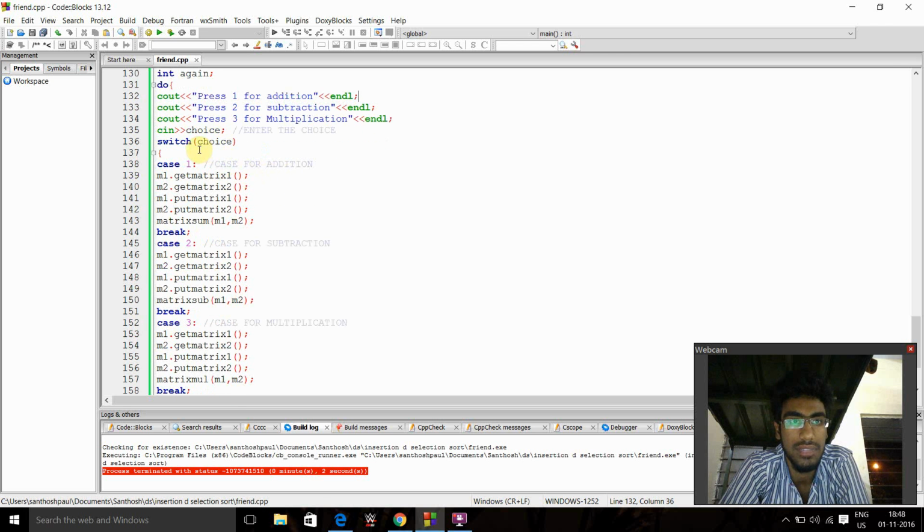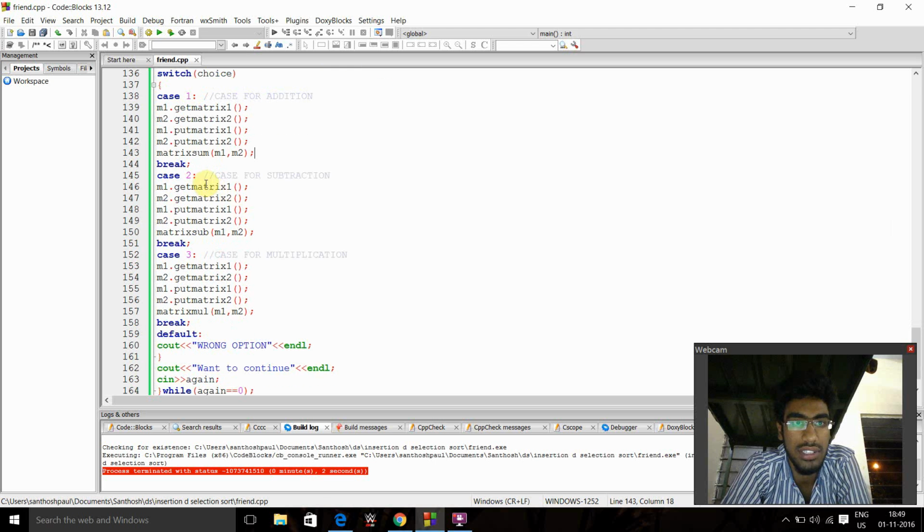Now by using a switch statement execute the choice, that is case 1 is for addition. Now get the details of the matrices, call the functions getmatrix1 and getmatrix2, and call the functions putmatrix1, putmatrix2, and matrixsum(m1, m2).